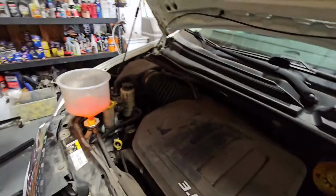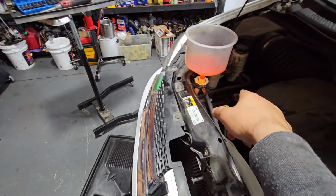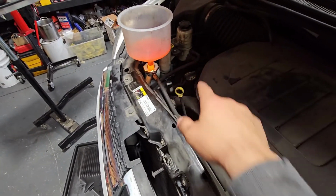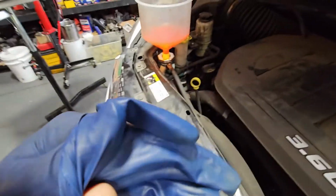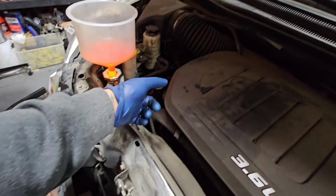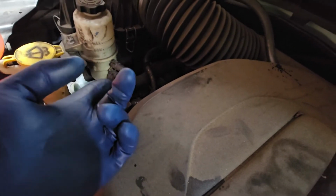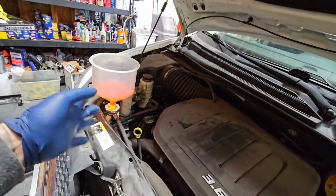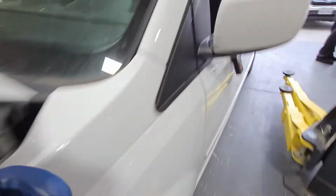Now let's say if you didn't do it that way and you drained out your coolant, what you need to go ahead and do is fill it from up top, open up the petcock or the bleed screw that's on the actual thermostat, and then you would run the car, or add coolant onto the actual neck. So as you're adding coolant, you need to be losing coolant from the petcock or the bleeder screw, and that's getting out some of the air.